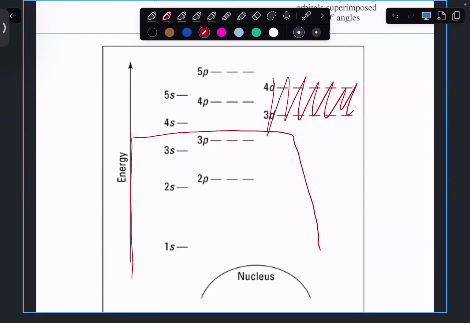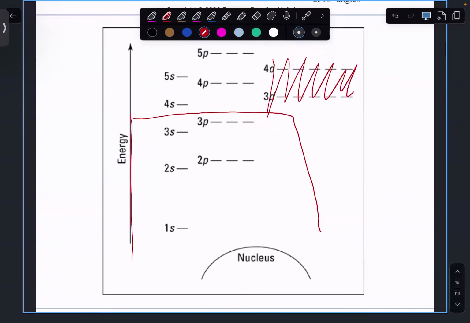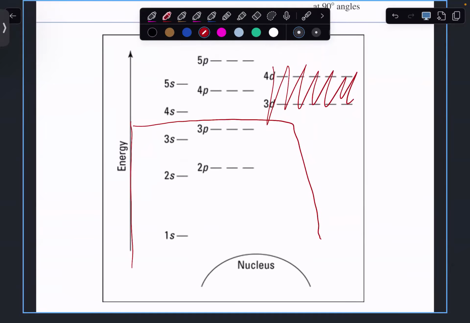So this diagram would allow us to do pretty easily what you learned back in Gen Chem, electronic configurations, right? So for example, if you wanted to figure out what the electrons look like within an atom, well, the first thing we need to do is figure out how many electrons we have to find a home for. So, find that on the periodic table.